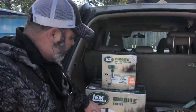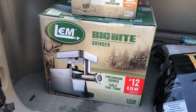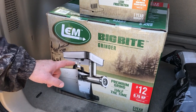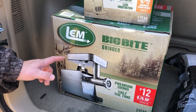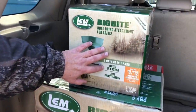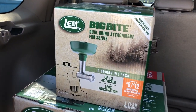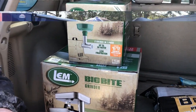Hey, check it out. We got the big bite grinder. The number 12. So it's not the biggest. It's not the next to the biggest, but I think it's the next to the biggest. Right. It's not the smallest. But we also got the double grind attachment, which means when you grind it, you don't have to go push it back through again. That's awesome. I got the very last one in Biloxi.